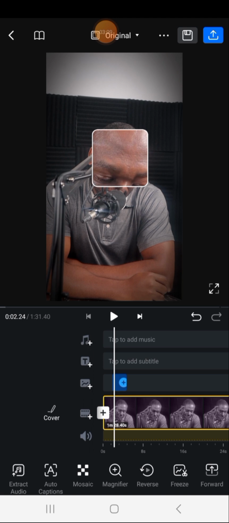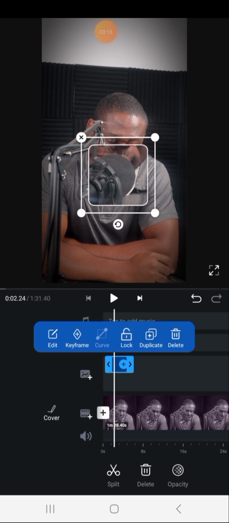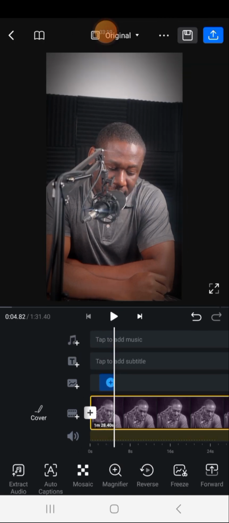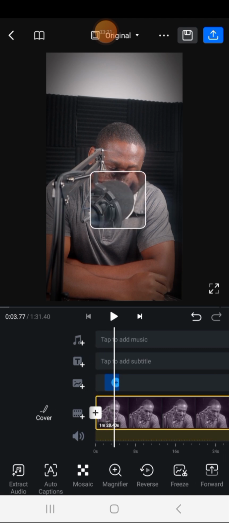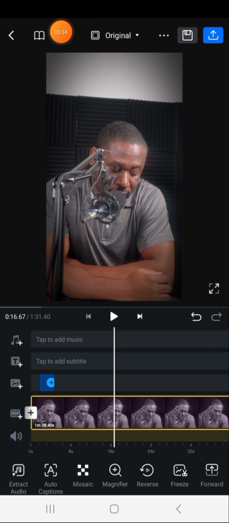So let's say you want to emphasize a particular item or something, you can easily do this here. You just show it quickly, and let's say you want to talk about it and then you take it out. That's just it. That's one of the cool features. So you have the freeze, you have other options right here. Now, you have the option to change. I'm just going to move this right here.